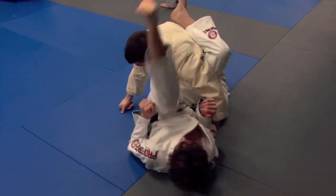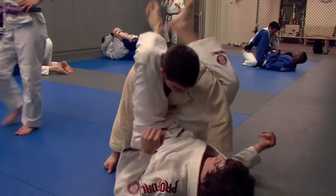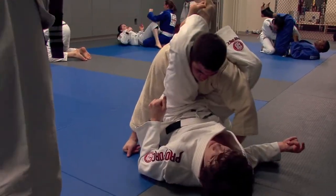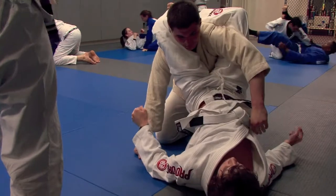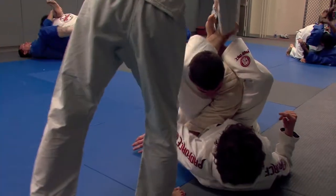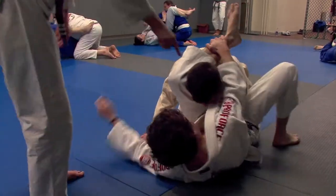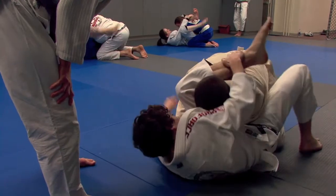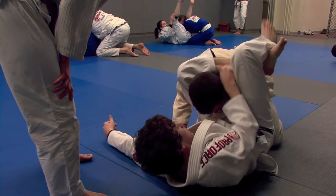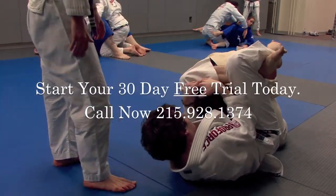Now you're going to posture up. Lock your feet — keep your left feet locked. Now you're going to lift your hips up, all the way up. Push your arm across the hip, on the tricep. Pinch down. Now right arm is going to grab this shin. Now you're going to put that foot on the floor, adjust. Get your head over here. Now you're going to reach up and grab the back of the top of your foot with your knee. Now you're squeezing your knees together.